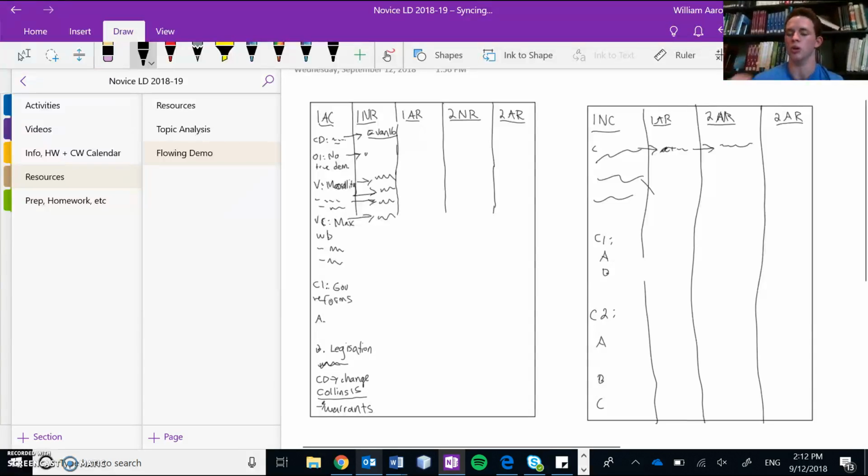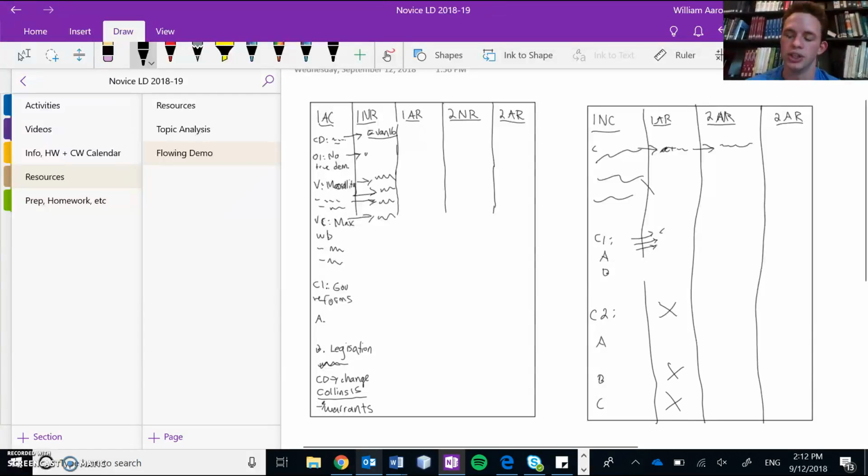The reason why you want to know what they've answered is because, let's say they respond to your contention 1. They have 3 arguments against it that are pretty good, and you think they're winning on your contention 1, but they've run out of time and they don't have any responses. There's nothing here on either of your subpoints in your contention 2. What you can do then is draw an arrow from whichever arguments you want into the next speech over your opponent's speech. And this illustrates an extension, which means that they have not responded to your arguments.